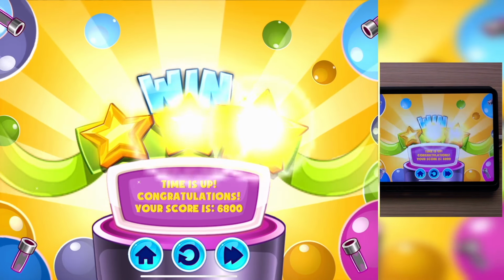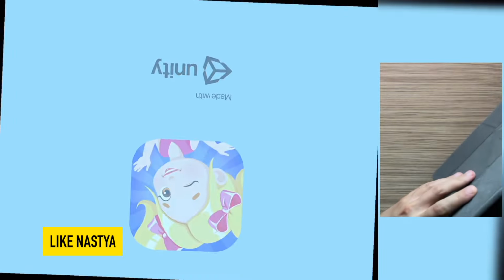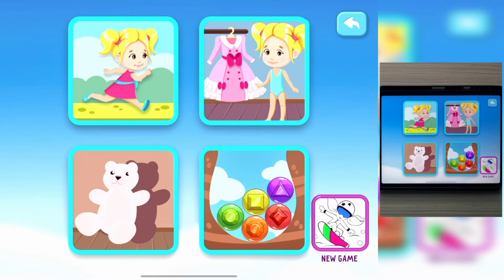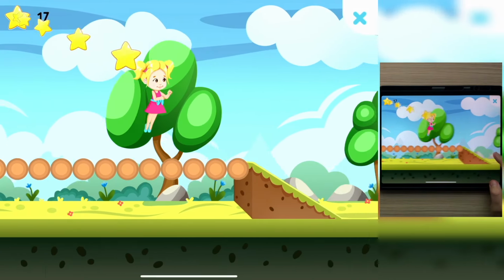Time is up, congratulations. All right, cool game, let's go next. Like Nastya. This maybe I can make it right, yeah. Dance ball. Alright, dance ball, let's go. So run, first step. Alright, run Nastya, run.